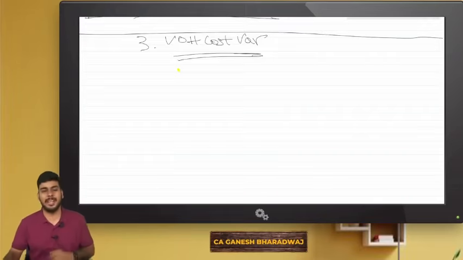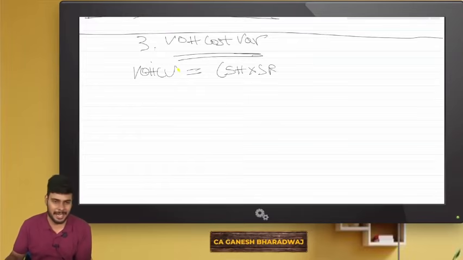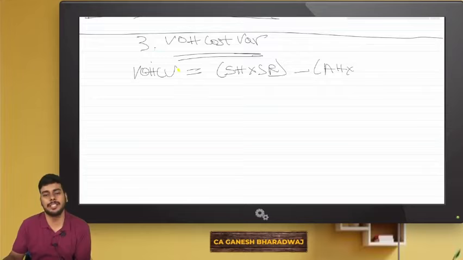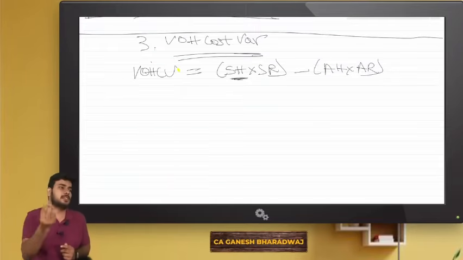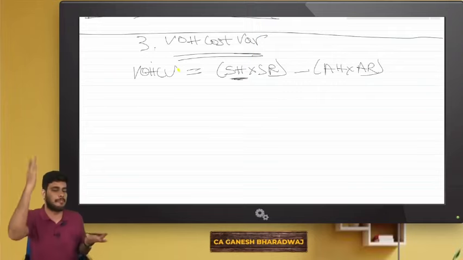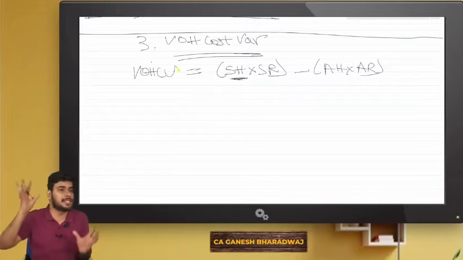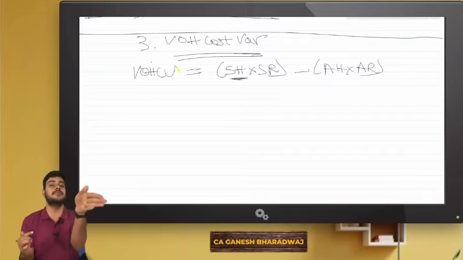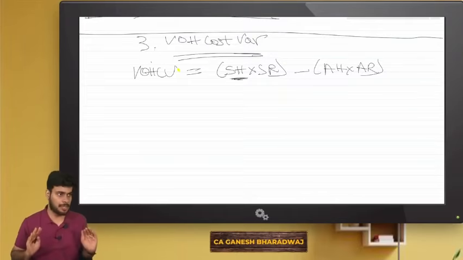Now, straight away, tell me the formula, guys. Come on. Variable overhead cost variance. What is the formula? Standard hours into standard rate minus actual hours into actual rate. Correct? So you should have consumed only so many hours, and each hour you should have paid what? That electricity fellow, you should have paid 10 rupees per hour maybe. But actually I have consumed so many hours, and every hour I have paid him something else. This is the comparison: the standard variable overhead cost minus my actual variable overhead cost. Are you clear with this?